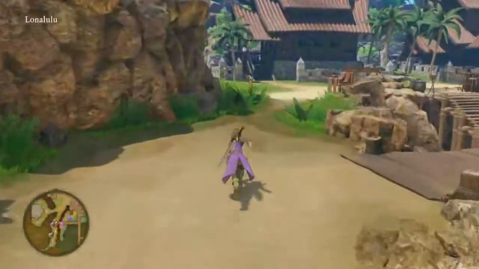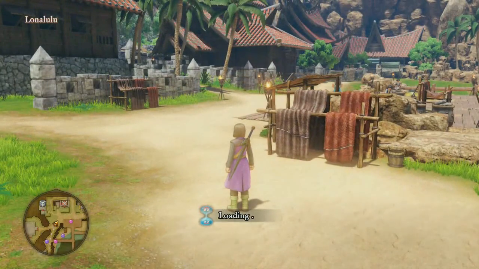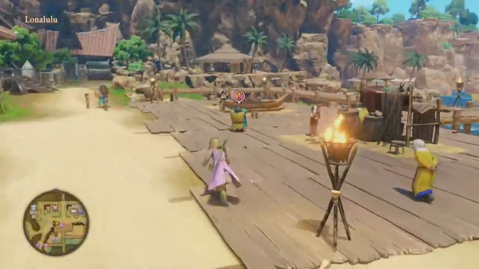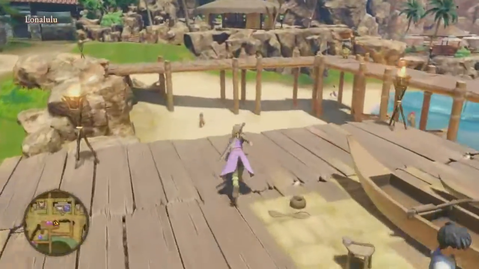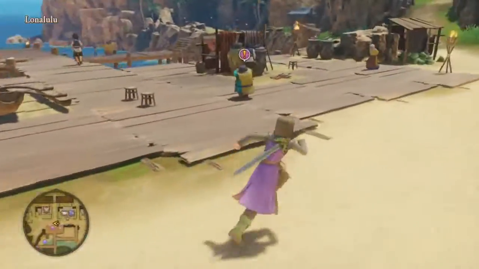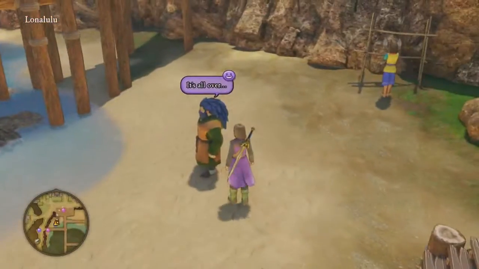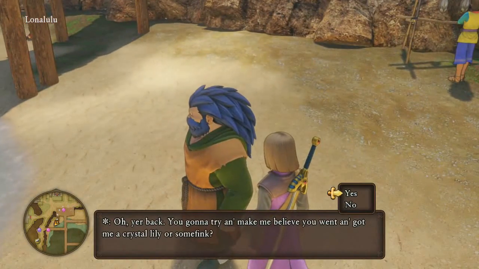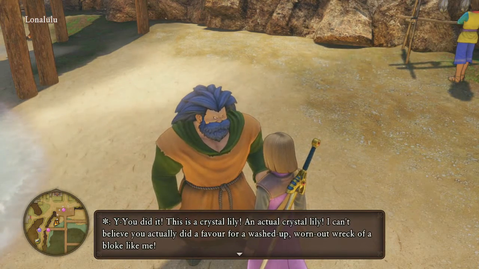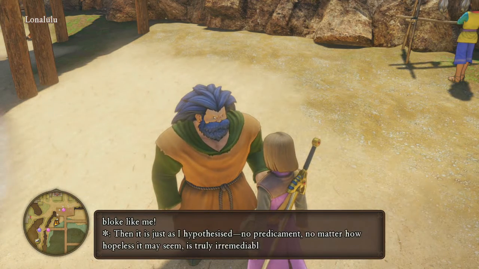Alright, but before we end things off, I am going to come back here to Lonalulu real quick. I said real quick, and we get a loading. It's kind of rare that that happens, where we have the loading as we're like running around. So we need to go down to, yeah, this guy on the beach, who's now standing up. I don't think you saw him when he was laying down. So he was the one looking for the Crystal Lily, and we found it for him.